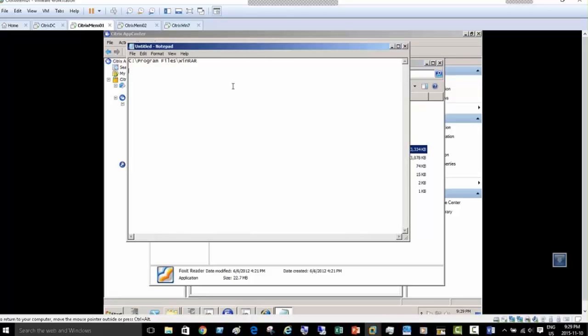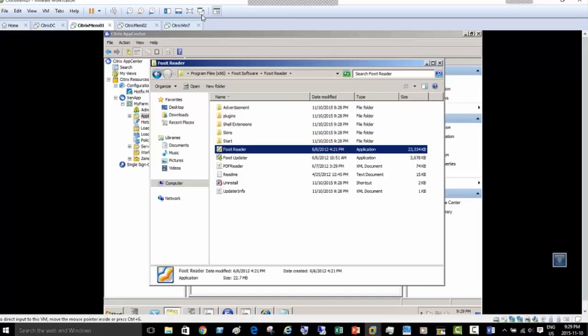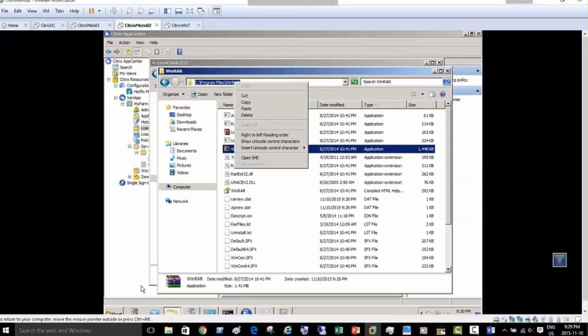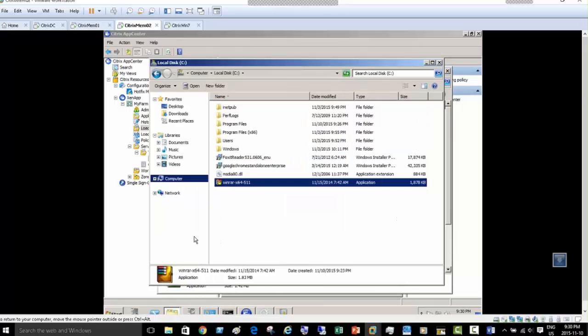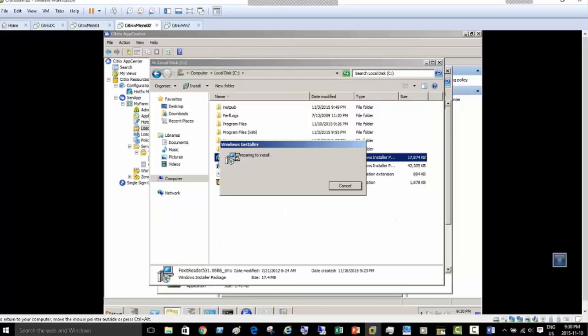We used to save these paths like this. The first path is Program Files WinRAR, the second path is this for Foxit Reader, right? So we have two applications. I will just deploy this same Foxit Reader on the other one as well. So double click. Oh, it's going to take time here. So let me just deploy the WinRAR.